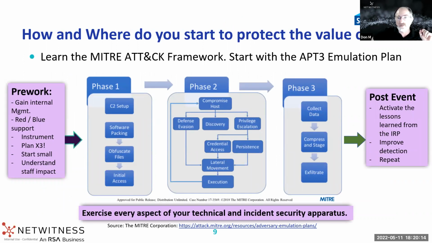So where do you start? MITRE Corporation in the US has a couple of frameworks, and one of the things that I like is the APT3, and they also have an APT29 one that's come out recently, Emulation Plan. So this plan you can go download. There's a link on the slide. It's got a spreadsheet set of tools. It assumes that you gain some sort of a toehold somehow through a spam or a phish mail or a USB chain, something like that. And then you're trying to execute what APT3 does.